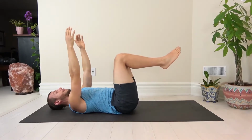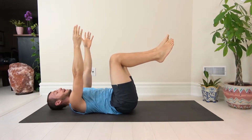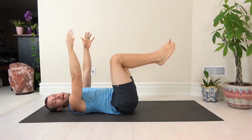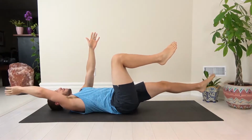Your arms are up, your legs are up here. So get in this position first and then squeeze that low back down as hard as you possibly can. Your opposite hand and your opposite leg are going to go down at the same time. So we're dropping them down, still keeping that low back engaged.